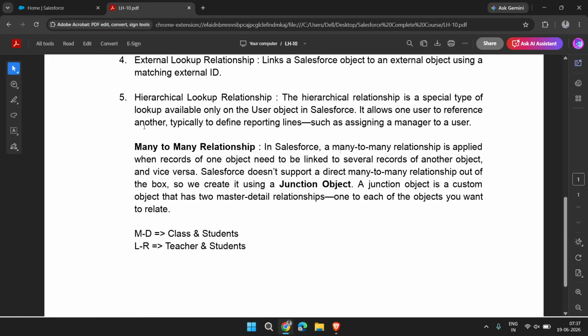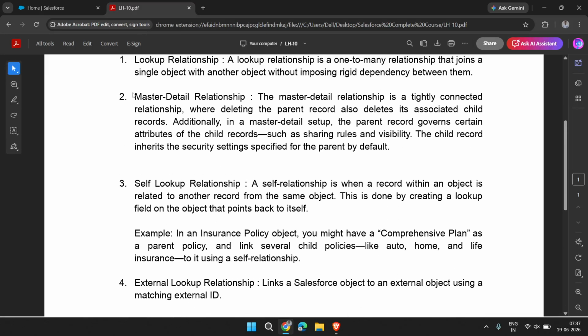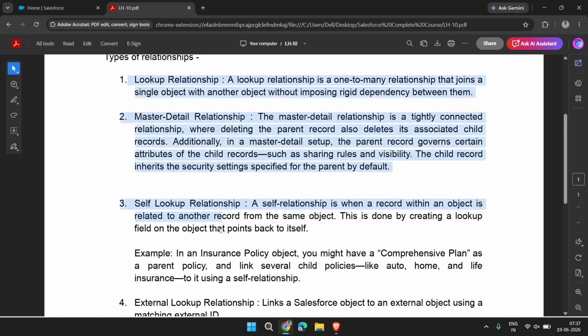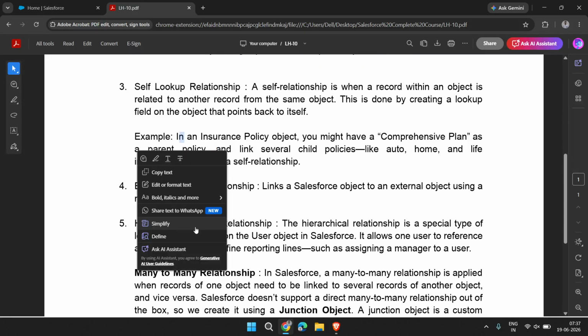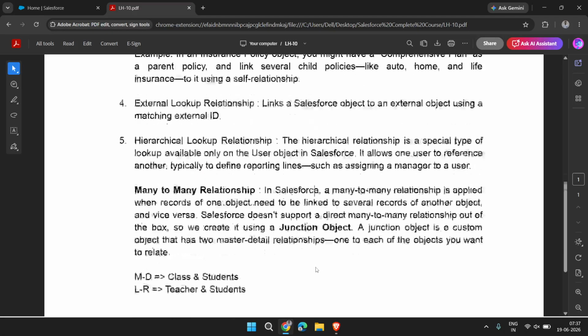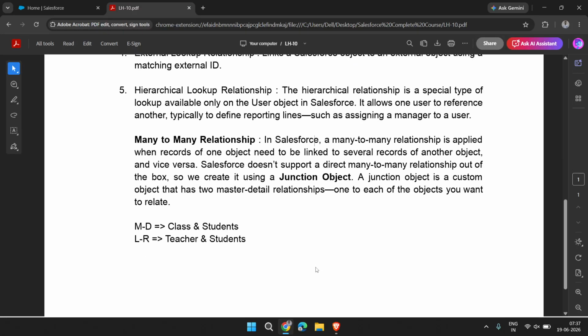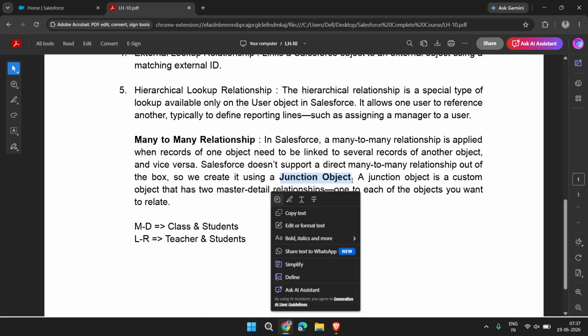All these relationships are one to many relationships, because one is the parent and multiple are children. But if there is a requirement to create a many to many relationship, then what do we do in Salesforce? We have to create a junction object. A junction object is nothing but a custom object.